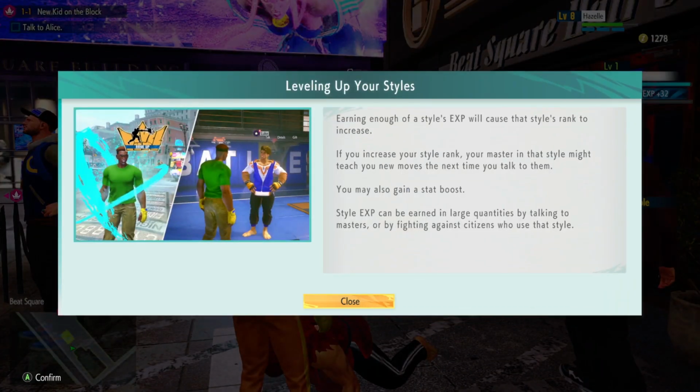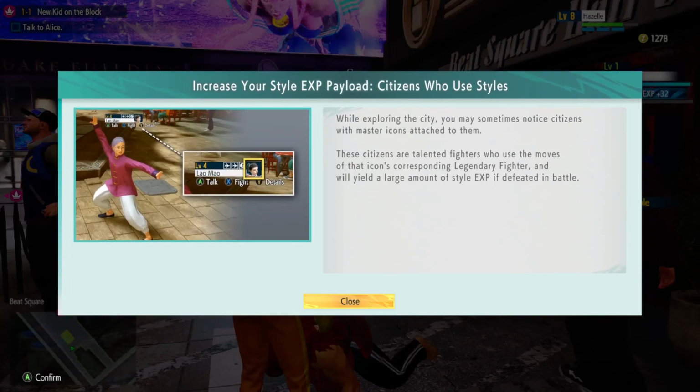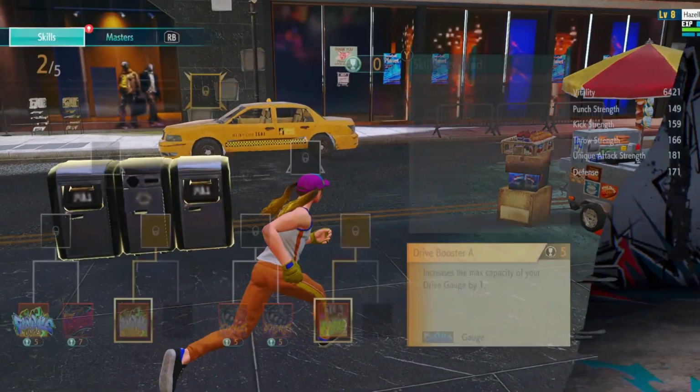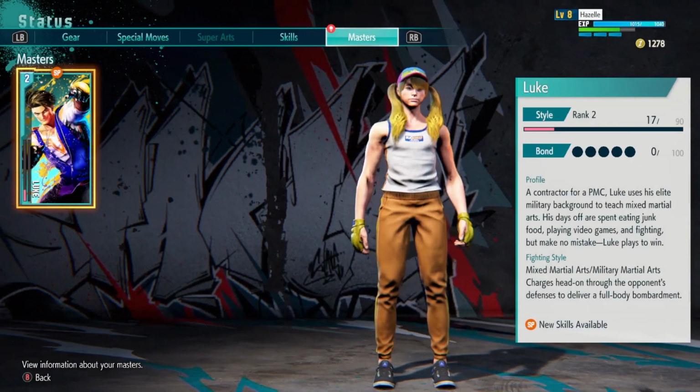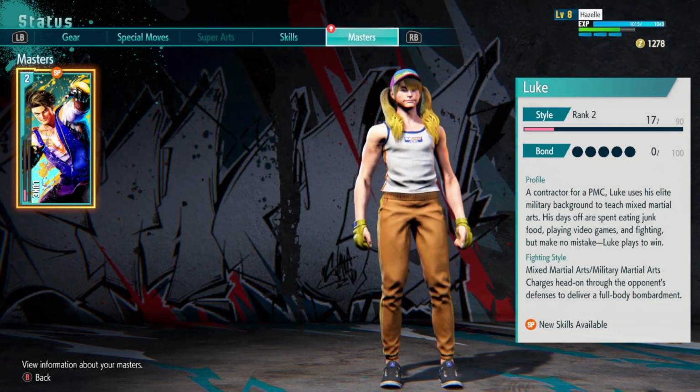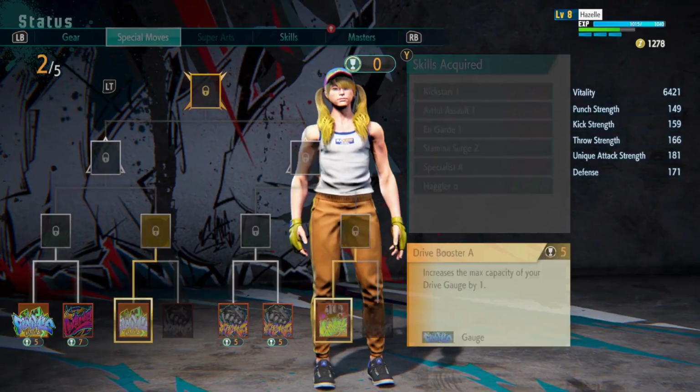Leveling up your styles might teach you new moves and a stat boost. I'll explain the city, may citizens. Interesting. All right, neat. So everyone else has been a jobber, but if someone has like a character next to them, new skills available. Yo, find Lucas, get the sauce.